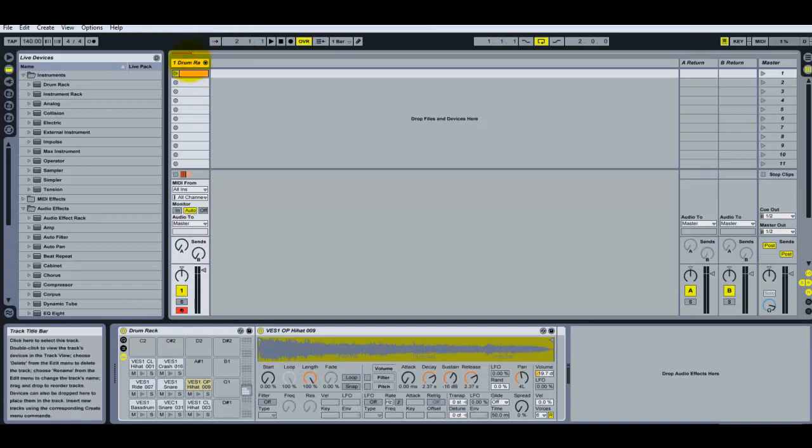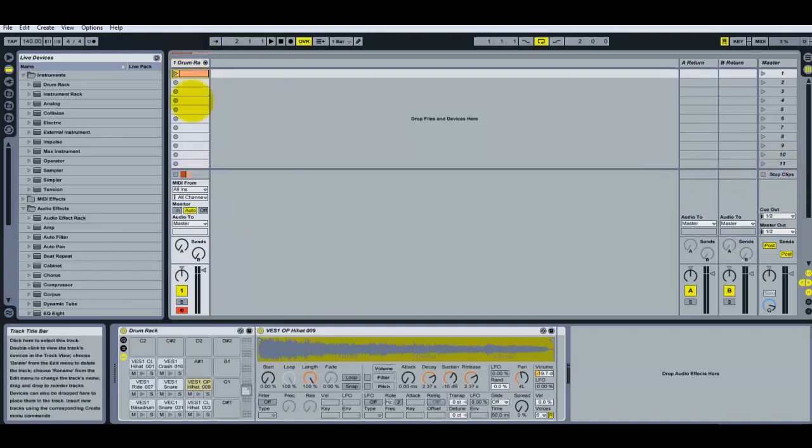This is just gonna be basic drums and how to set them up, and I'm going to go over the small details that no one really talks about. I see a lot of people making dubstep and whatnot, and they don't really take into account that it's all the little details that actually make a difference.